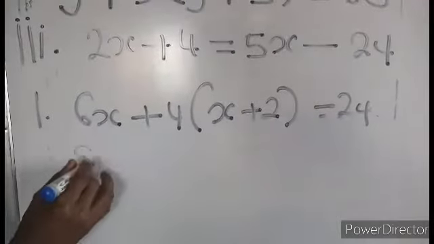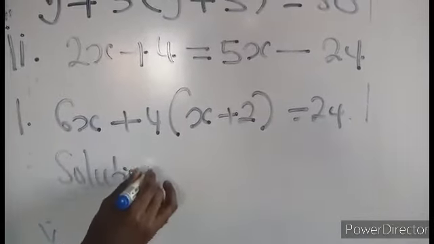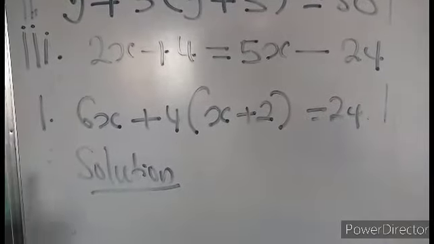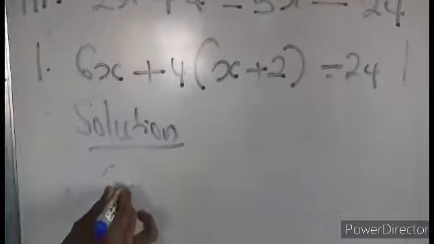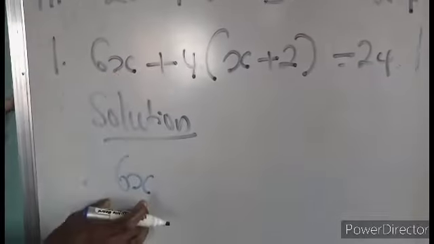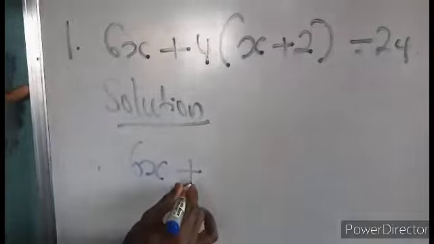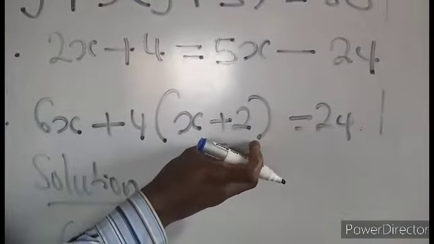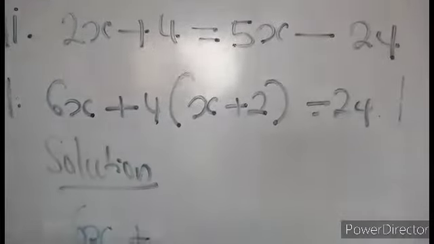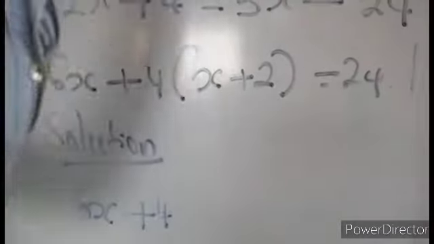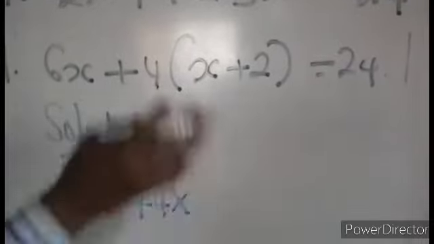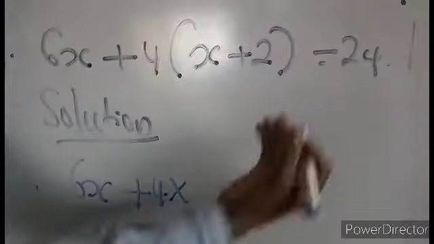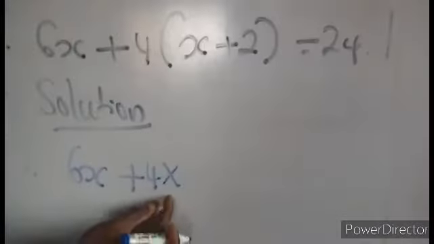Step 1, I'm going to write the solution. Now since I've written down the solution, this is 6x, isolate this, as you can see, then plus, here I'm having 4. So I'm going to use this 4 to clear the brackets. Now this is how it goes. I'm going to bring out the 4. Omission of these brackets will bring in multiplication, BODMAS. That's from year 6, BODMAS. Omission of the brackets will bring in the sign multiplication.